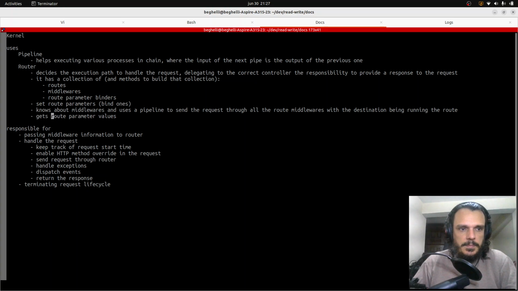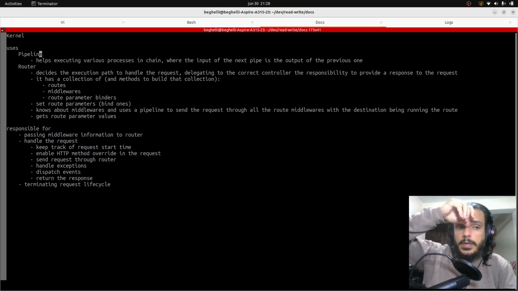So that's another functionality. And the pipeline, it's just a helper to execute a lot of processes. And one process result is the input of the next one. So that's why you have that image of a pipe, many pipes connected to each other. So that's why the name, right? And it's a very common abstraction, right, in programming generally. But in Laravel here, the kernel is using that to handle the request, and we will see in a minute why it's using it. But the idea is that whatever comes from one pipe enters into the other, and that goes on until the final destination, and then anything that comes out is the result, right?